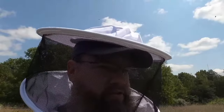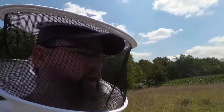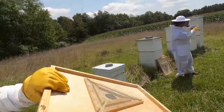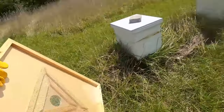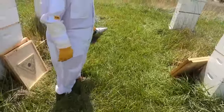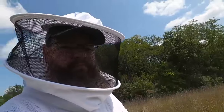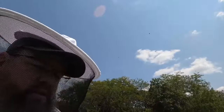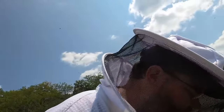So you usually want to put them in there 24, 48 hours is good enough. As you could see, most of those were clear on the other hives. We're going to put them on these hives next. And after, it's been 2 hours maybe? They're clear. Like, they were covered in bees before trying to get back in, but they're all clear now. So we're going to pop them on these ones. And then we'll be ready to extract these ones either later today or tomorrow.